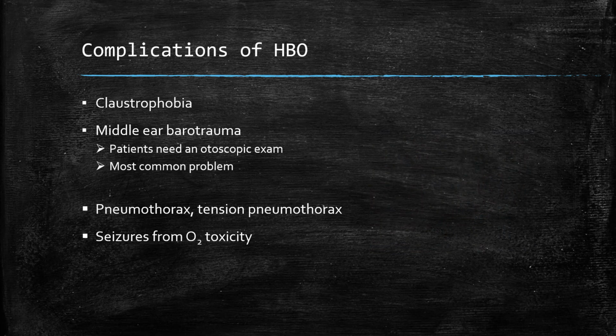HBO therapy is not without its complications. Many patients are claustrophobic, and they simply do not tolerate lying in the enclosed chamber for 1 to 2 hours at a time. Middle ear barotrauma is the most common problem seen, and every patient needs an otoscopic exam before entering the chamber. The most serious complication is the development of a pneumothorax, which may progress to a life-threatening tension pneumothorax. And lastly, some patients develop seizures from oxygen toxicity.